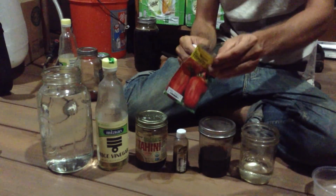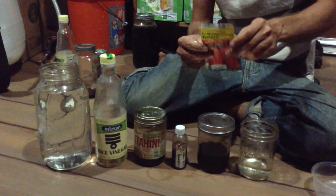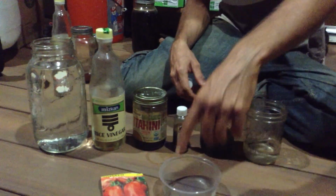Okay, so I want to plant tomatoes, and these seeds are dry, been in this package for a while. So I want to reinvigorate them using natural farming ingredients to kind of bring them back to life before we sow them in the ground. The microorganisms and the nutrients will be right against the seed. So we're going to create a seed soak solution and put it into a shallow dish and soak our seeds.